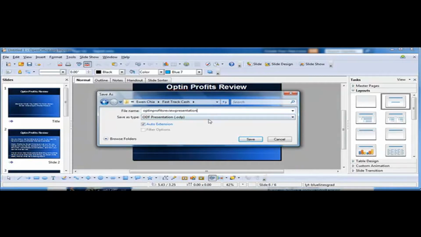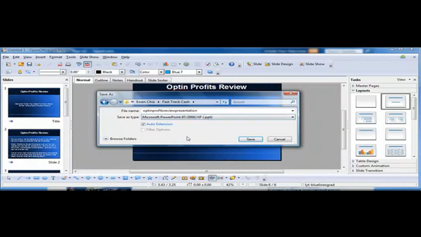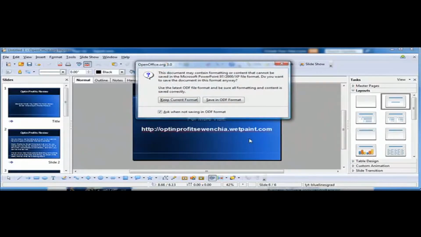Okay, so we're just going to save it here. You could save it in PowerPoint format if you want to, or you could just save it in .odp. So I'm just going to save it in PowerPoint format.